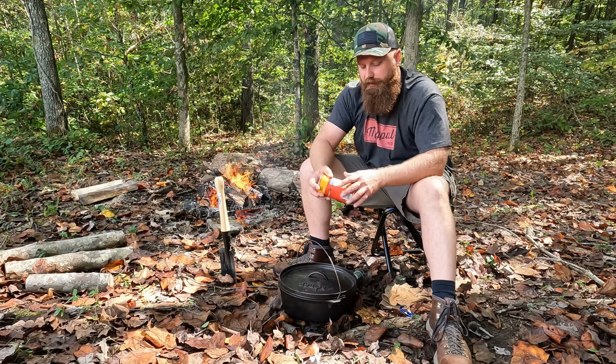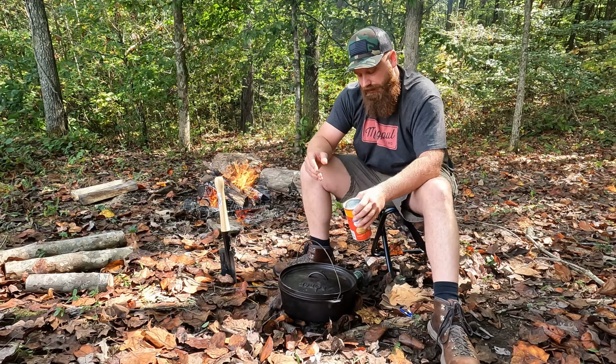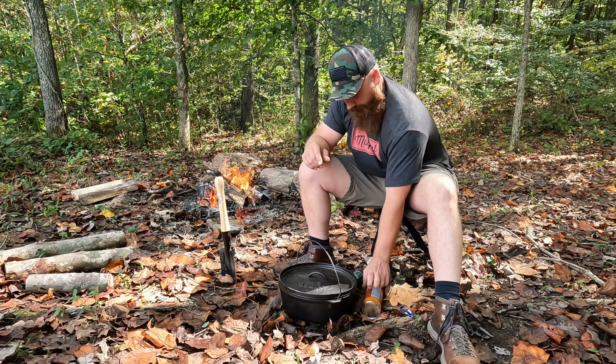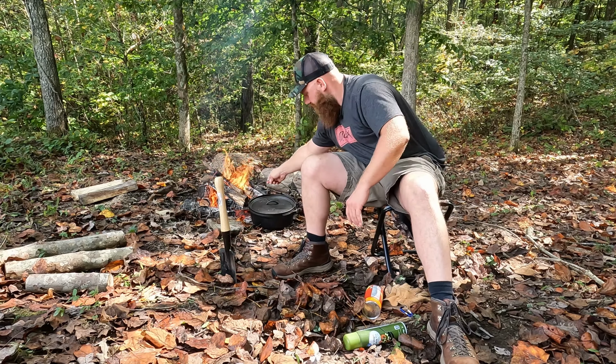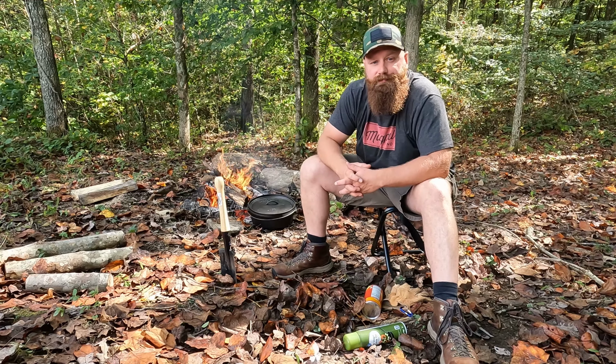And along with that, we're going to kind of cheat here today, but we're going to make some flaky biscuits. But we're gonna take these biscuits out of the cooler, let these guys warm up. So we'll put this closer to the fire, let it warm up. Once that gets a little toasted there, we'll go ahead and put our biscuits on.